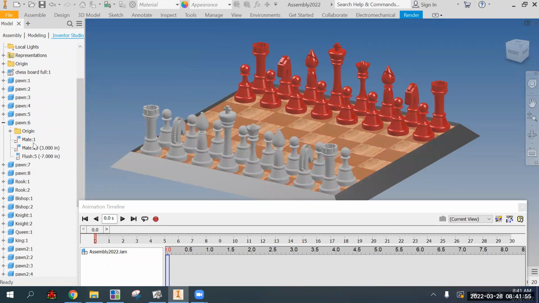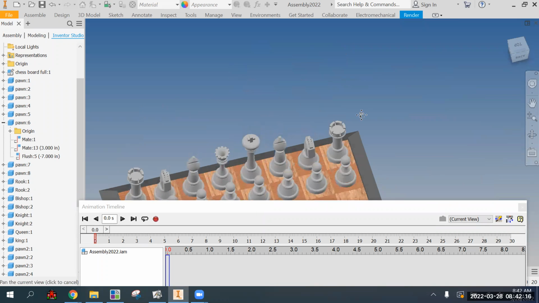All right, so the first one we want to move is the white pawn that is in front of the king. Why does this look backwards? Shoot, is this entire board backwards?